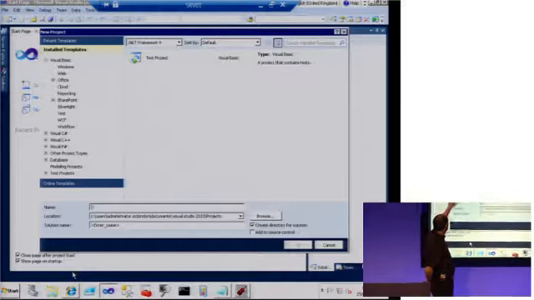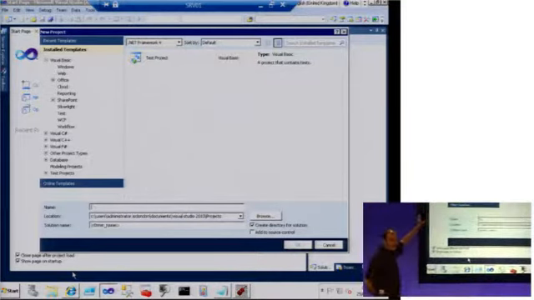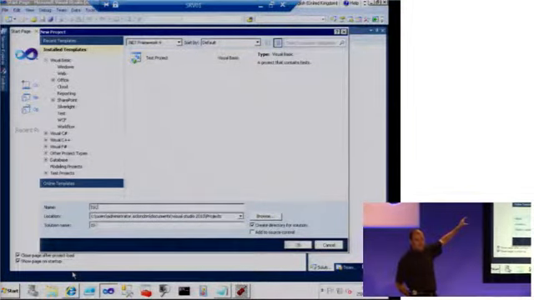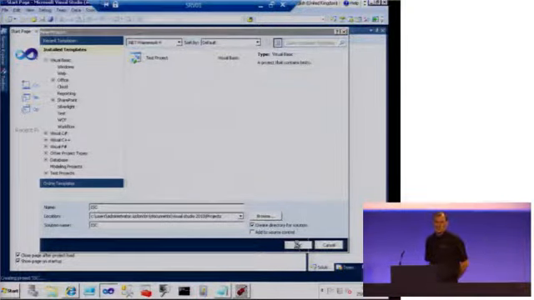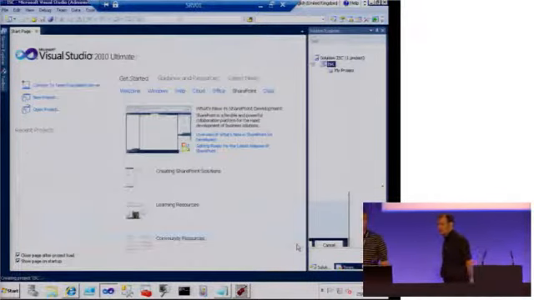And when you see things like SharePoint in the top left-hand side, that's not talking about SharePoint load tests. That's referring to the development side of SharePoint, the classes and actually creating your SharePoint web parts, etc.